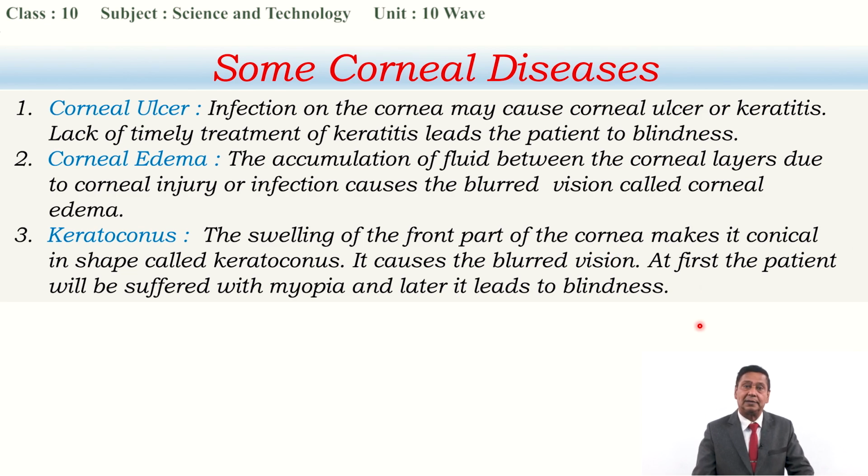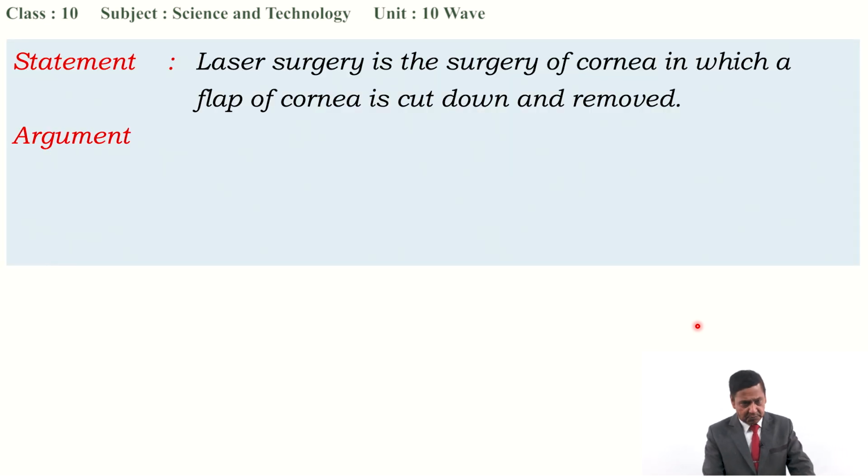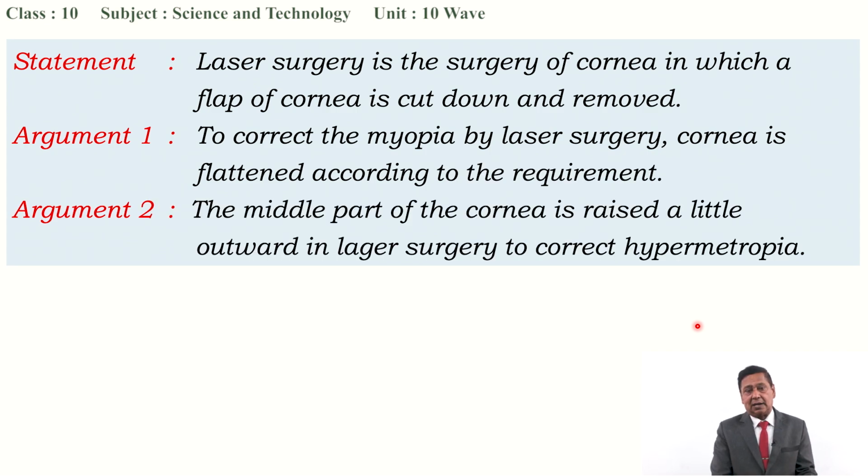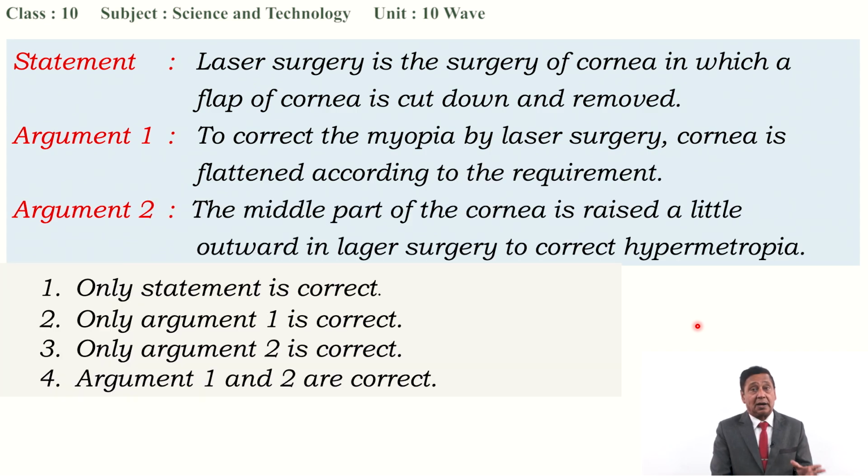Okay, after all these, I think I finished many problems of the eye. Now let's have a question. I want to give you some questions, you think about this, and we have to select the correct option. Laser surgery is the surgery of cornea in which a flap of cornea is cut down and removed. Is this statement correct?